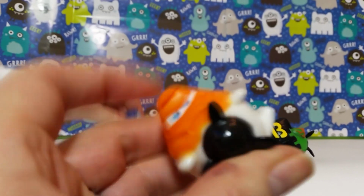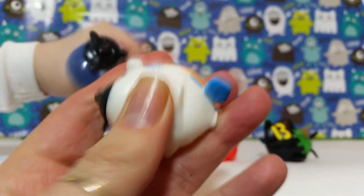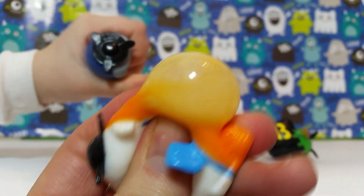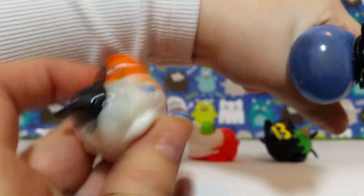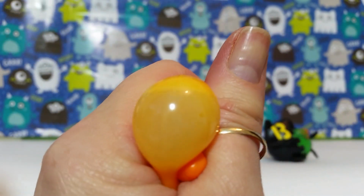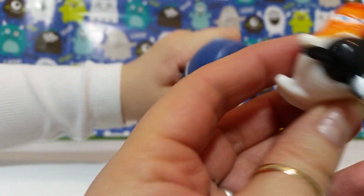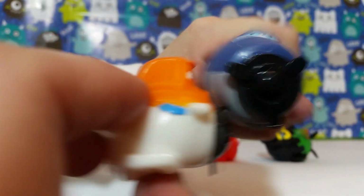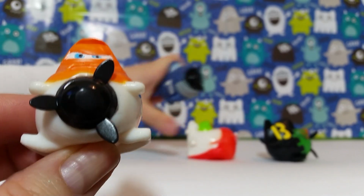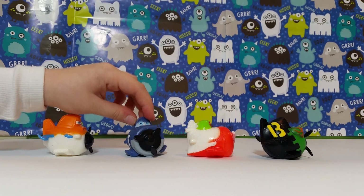And you know what? They are really sticky, squishy. Like, really? Look at that. Look at that. Super squishy, almost able to burst them, so be careful with them, guys, okay? Big mouth.